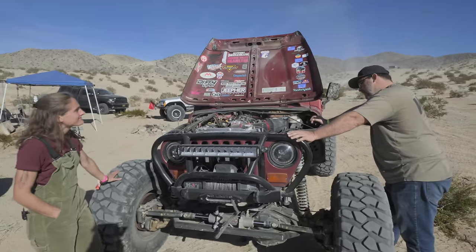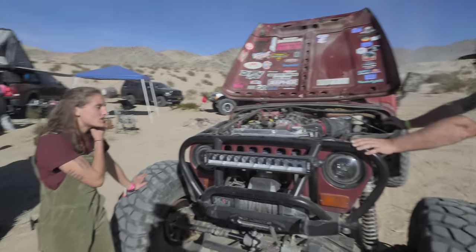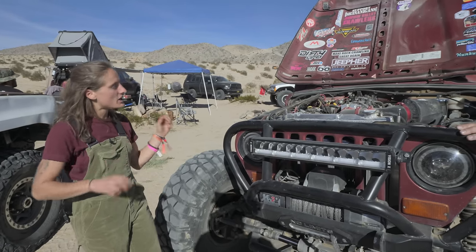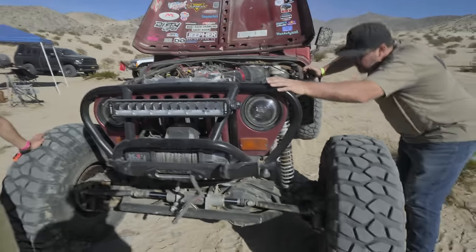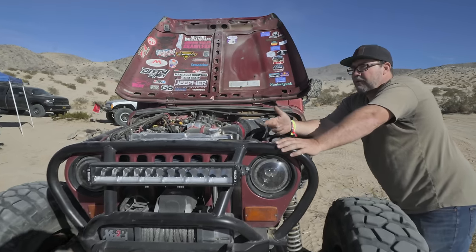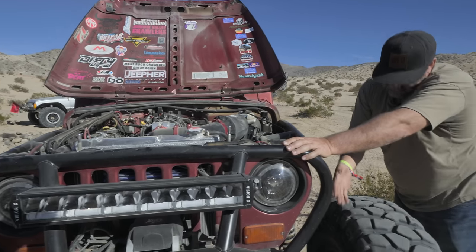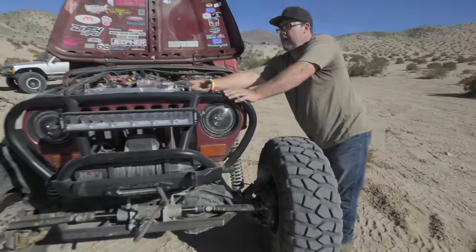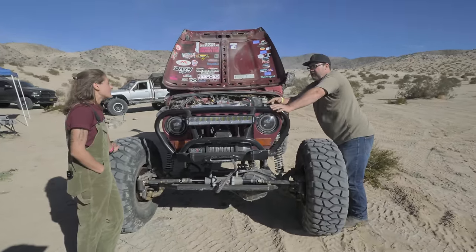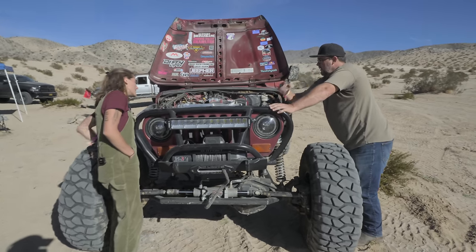Looks like you have a full shroud electric fan as well. I do. It's actually just an OEM TJ replacement radiator, but it's like a race TJ from Black Horse Racing. And it's been killer — it keeps it at 185. They made the radiator narrower for people who had a factory steering box, but you have full hydro, so you're giving up a little bit of space. But it seems to stay cool fine because with the shroud and fan — it's slightly thicker — the fan's still 19 inches.